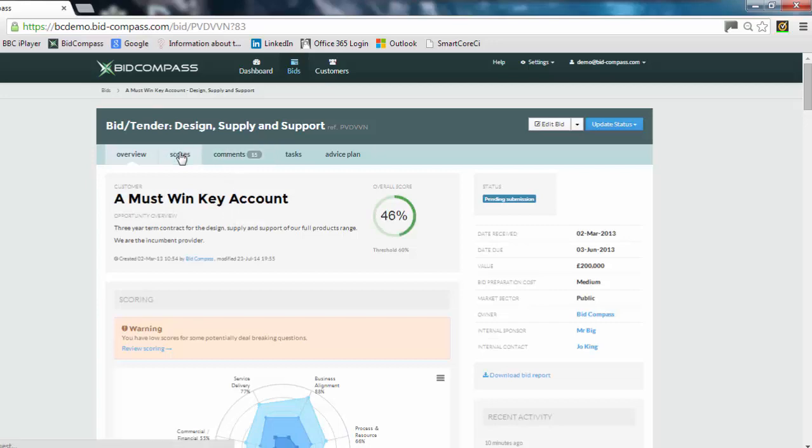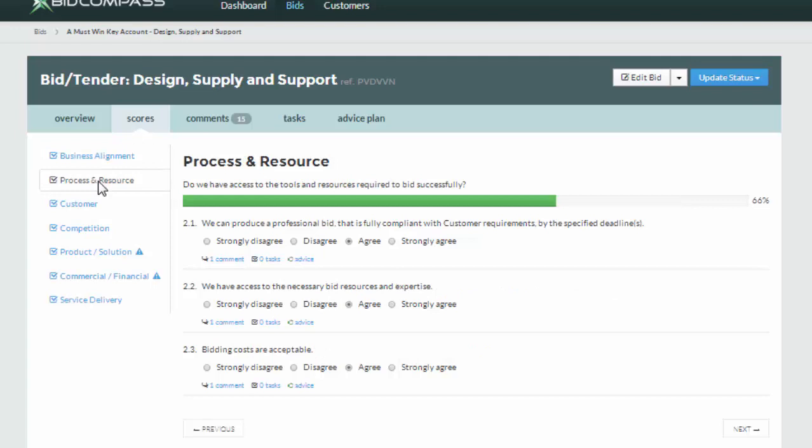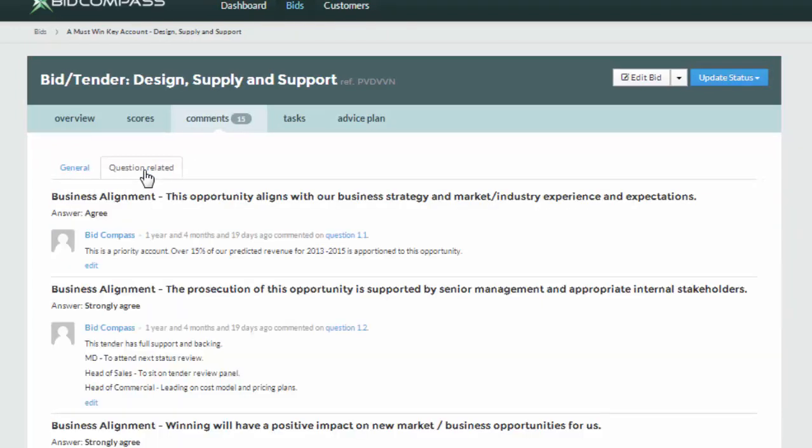First thing I do when I'm evaluating a bid is I go through a standard set of questions that help me qualify this bid at a point in time. Now, these are a standard set of questions that come with Bid Compass, but actually most customers will end up wanting to customize these, and that's absolutely fine. You can customize these to match with your quality management system, or perhaps use some kind of standard like the Shipley capture bench. What we do is encourage people that when they're filling these out, they should leave comments to justify their rationale at a point in time. And it's really important to know why people are making certain decisions when they were making them.